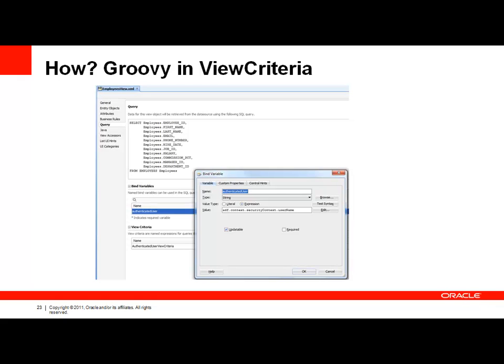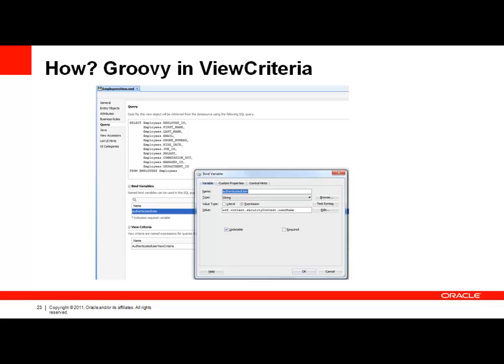On the business service side, the best integration with ADF Security is what we have with ADF Business Components. The integration is through the ADF Security context, declaratively through security that you can configure on an ADF Business Components entity, and through Groovy. Groovy is a scripting language that allows you to substitute a Java access to a method by a dot notation. In this screenshot, what we have here is an example of how you can restrict a query to return only the data that the user is allowed to see.